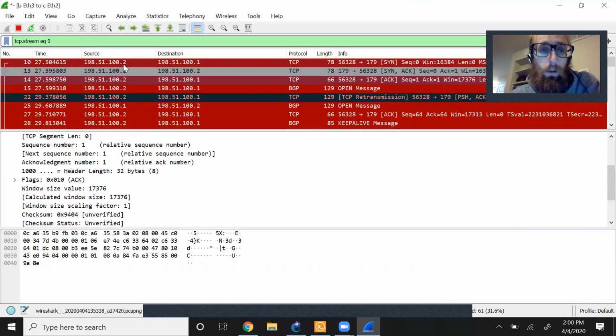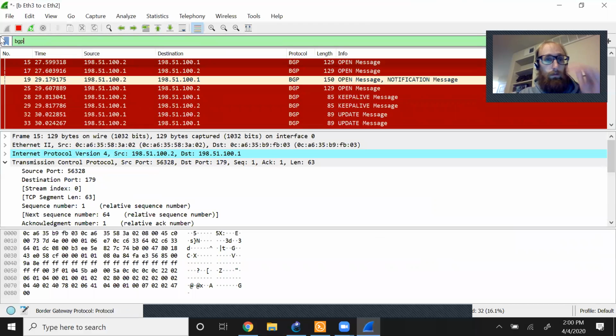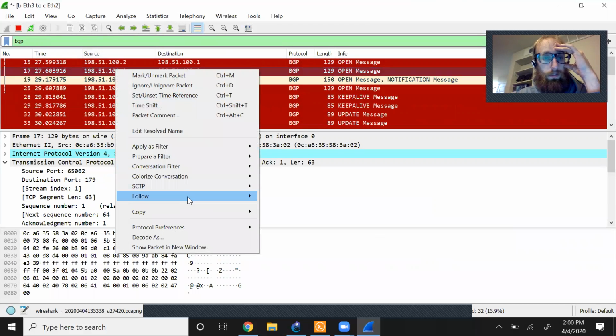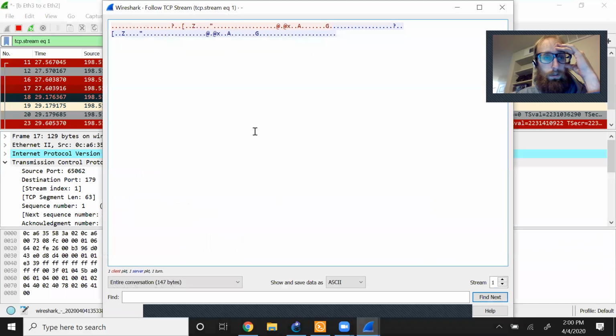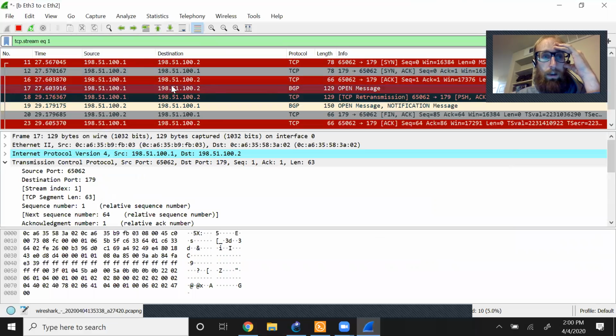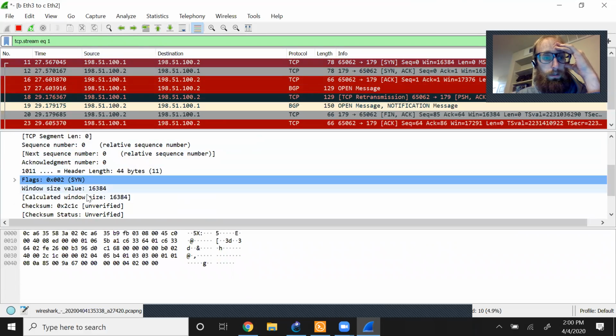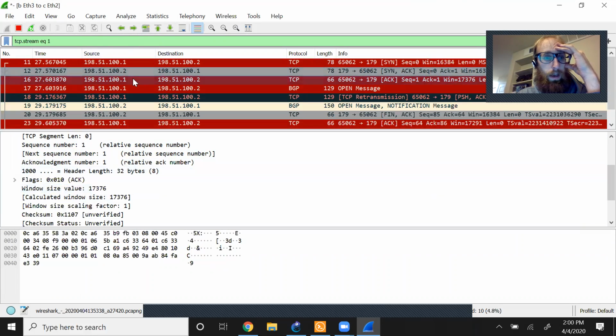handshake is established. And the other thing to note is it does appear as though this is a process that occurs in both directions. So if I clear this out and I go for BGP again, and I now follow the stream here, now instead of a SYN, SYN ACK, ACK going from .2, .1, .2, I've got a SYN, SYN ACK, ACK from .1, .2, .1. So we've got BGP neighborships happening on both sides.